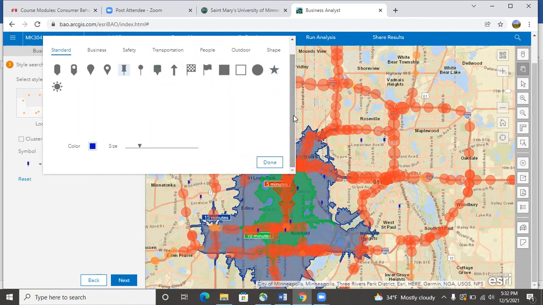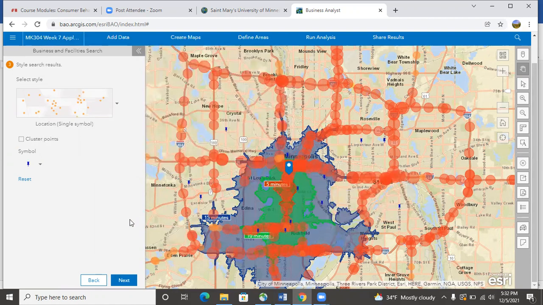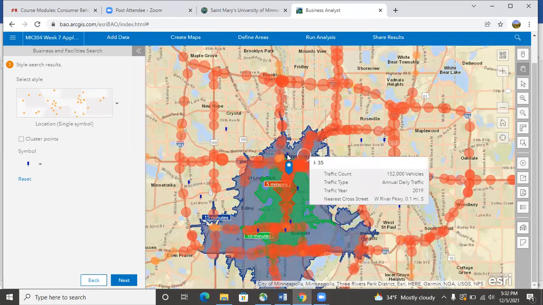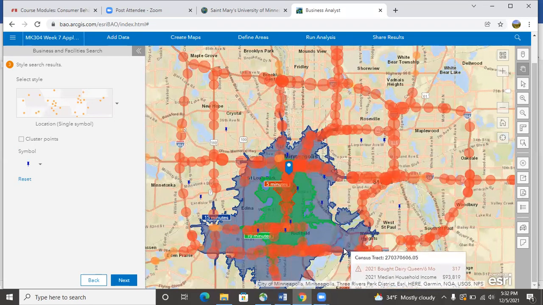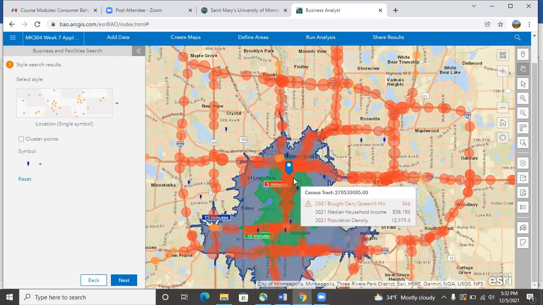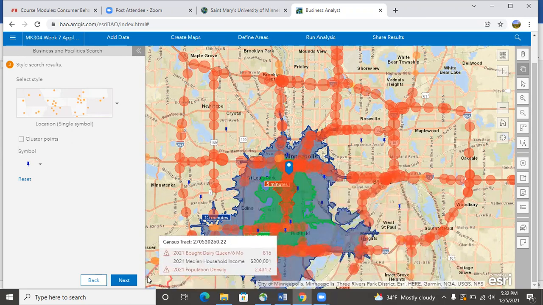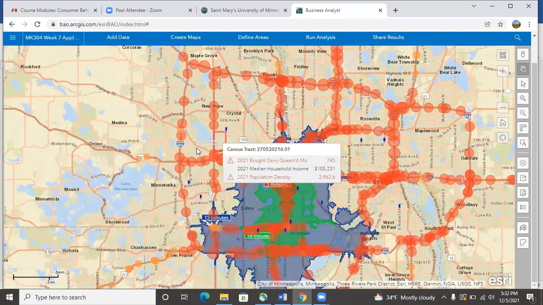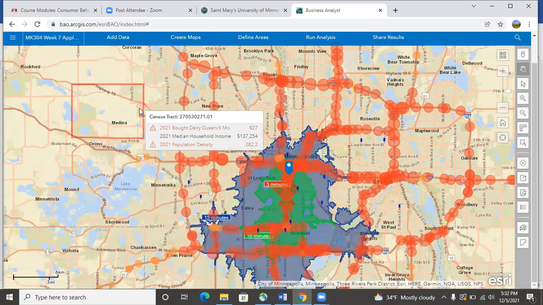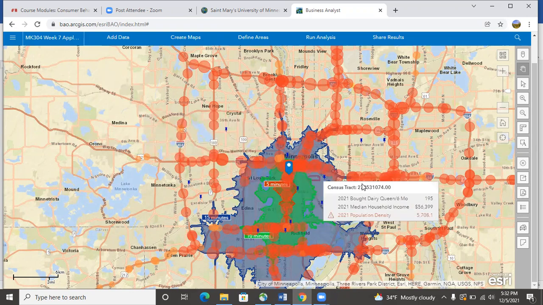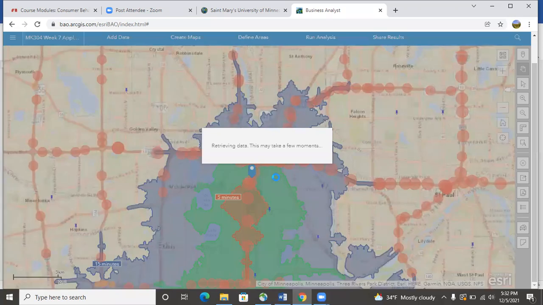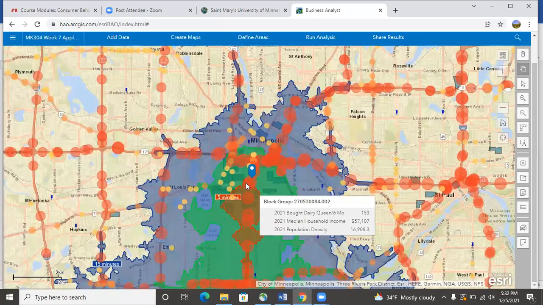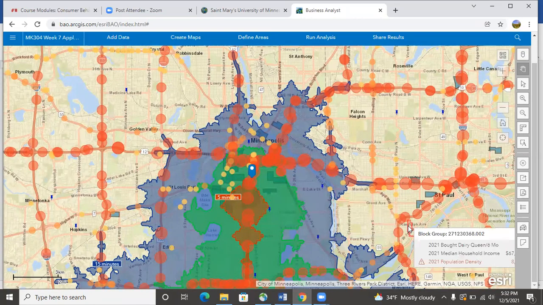Well, that's okay for now. There we go. So you see all the little blue push pins out there. And you can mess around with the colors for that if you wish, but we're not too far away. We're not doing too bad. And okay, so what we have in here then is an analysis that's showing us, in our study area in here, if we zoom in, we can see all of our areas where DQ prefers their target markets to be.